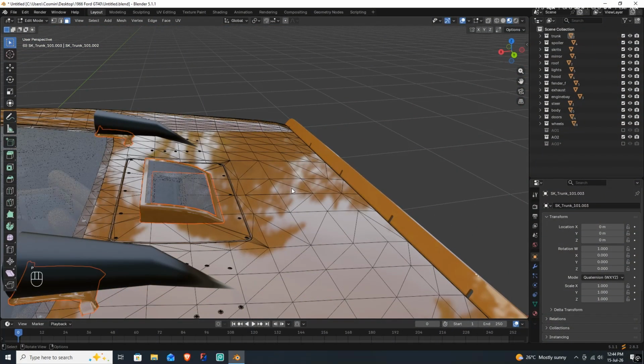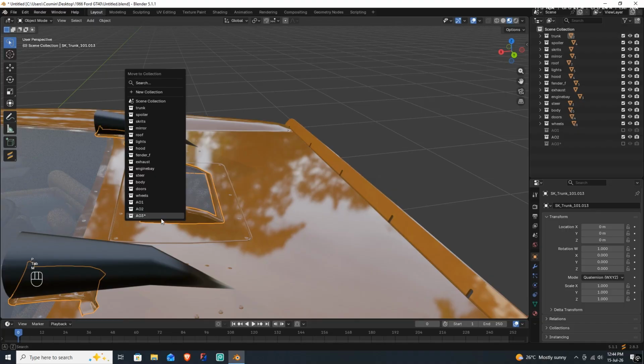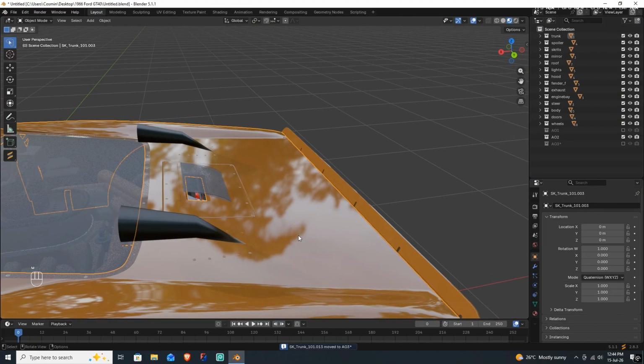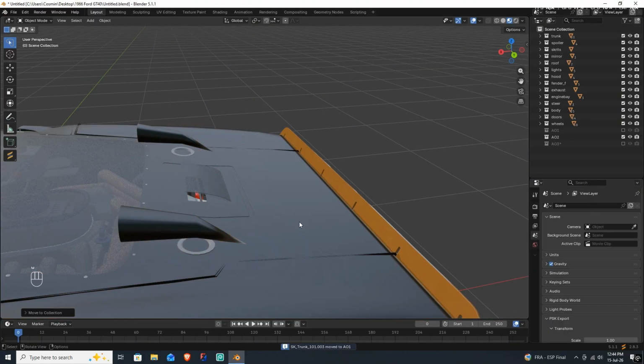I left one overlapping element on the left door on purpose to show what happens when you don't separate them. You will see that when we use Phaogen.